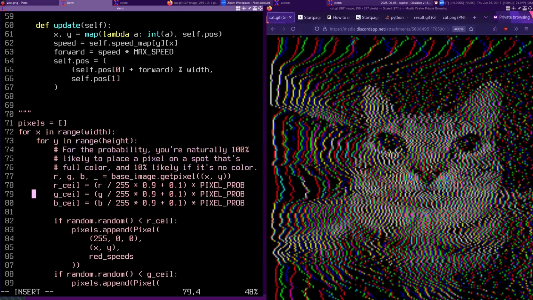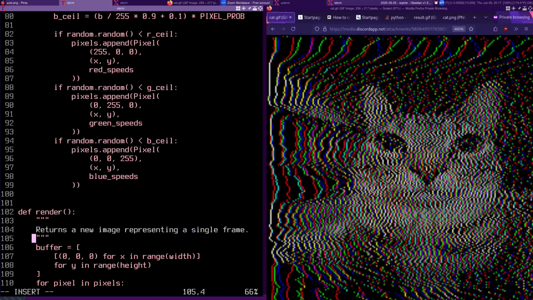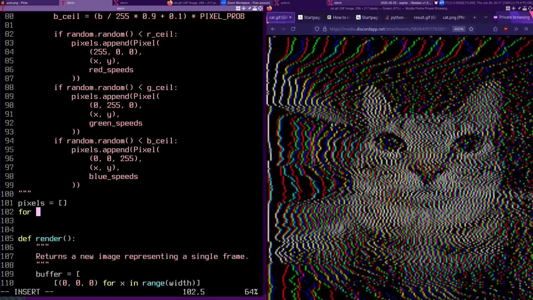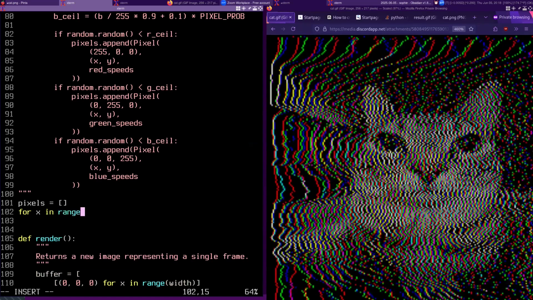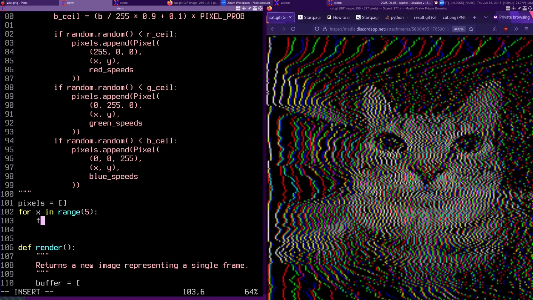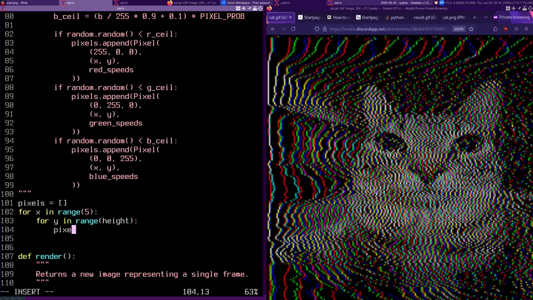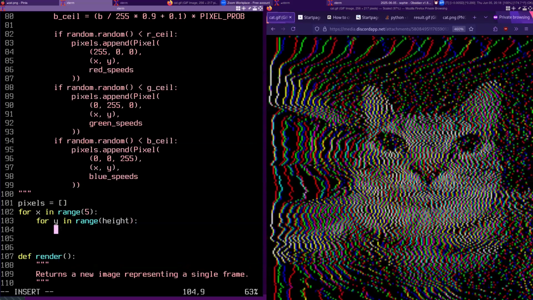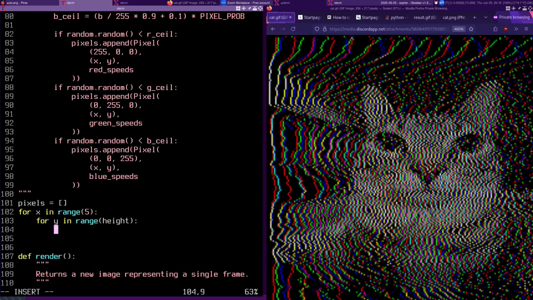What if I do that? For X in range, let's do 5 pixels. For Y in range height, pixels.append. So we're just going to put all white on the left edge.